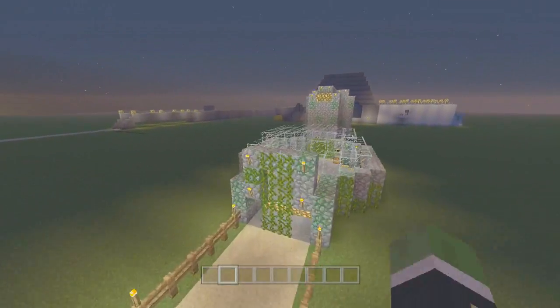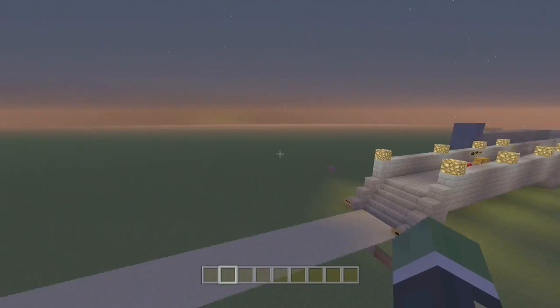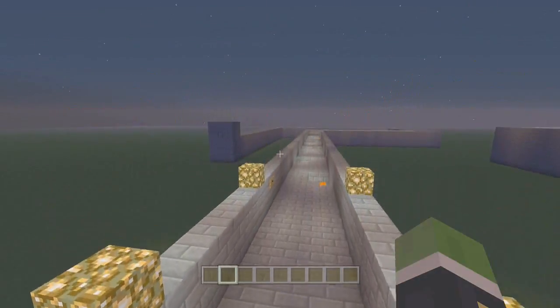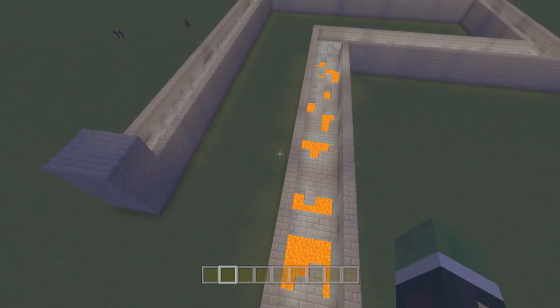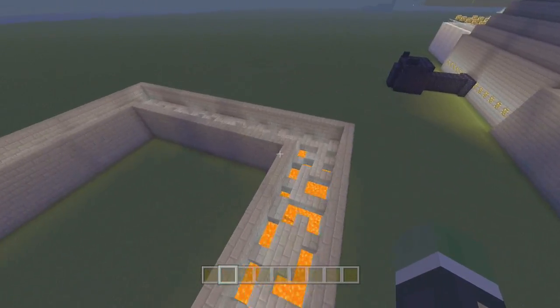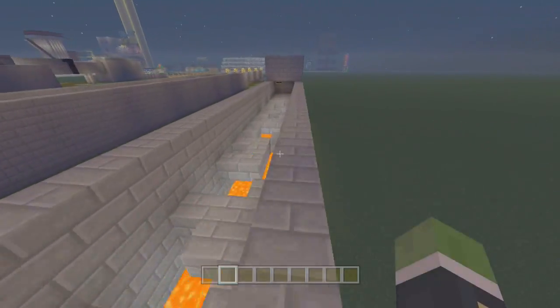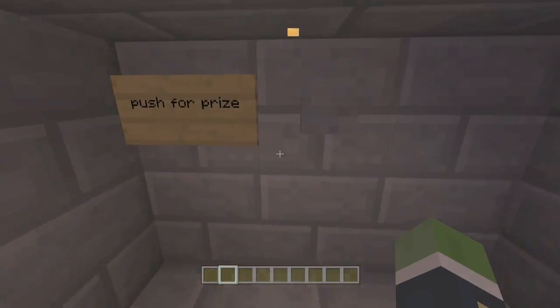Now this is another adventure map that's not even finished. Don't even worry about that one. You guys should be familiar with this one. This is Temple Run. You guys know this. I built this in the Let's Build a Minigame world. You guys definitely have seen this one. This is a lot easier course. But yeah, you totally have seen this. And in the end, you push the button, push for prize, and then lava comes out.